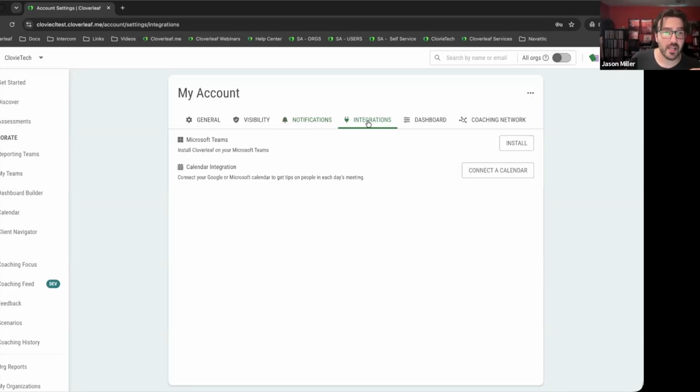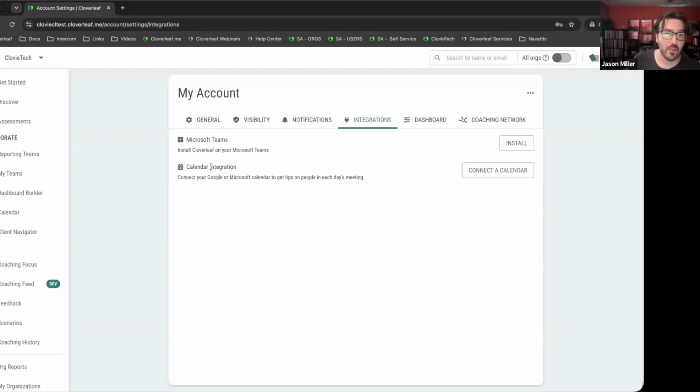Speaking of Slack and MS Teams and Calendar, the integrations page here is where you can go to connect all of that. If you're connecting Slack or Teams, your admin needs to have approved that before you can connect. Otherwise, you're probably going to get stuck in kind of a login loop. So make sure that your admin is aware and that they have to turn on and connect at the admin level to connect everything properly before you go and add your teams to your instance.